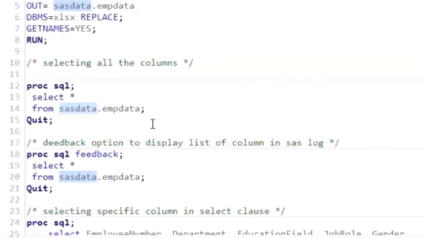That basically varies engine to engine and by the type of database, whether it's Teradata or DB2. But in general, you can create a libname reference to a database, and then you can access the table by specifying the libname reference and the dataset name. So what we'll do is run this query where we are trying to select all the columns that we have in the emp data table.